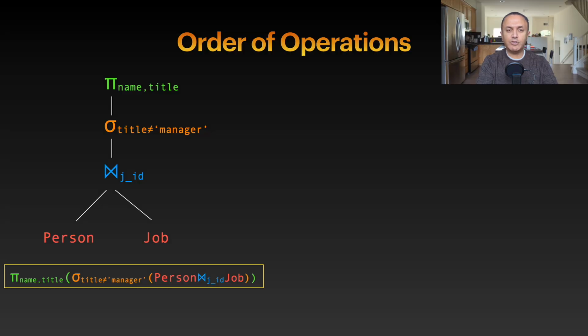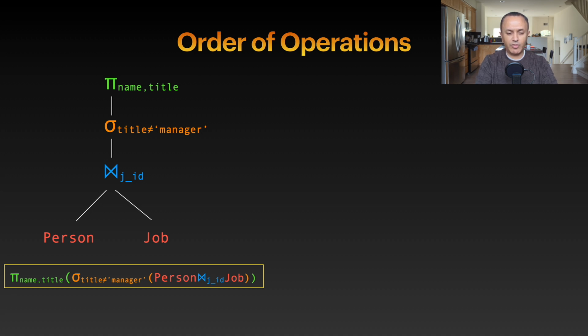Why is this important? Why am I even explaining this? Because later on in other videos, once we get to query optimization, the query optimizer deals with queries in this tree form. So the first thing it will do is convert an SQL query to this tree representation, and then it will start manipulating the tree, replacing nodes with other nodes, changing the order of certain nodes, and so on. And then the final tree will correspond to the execution plan that we will actually use to evaluate the query. As I mentioned earlier, the tree also specifies the order of the operations.